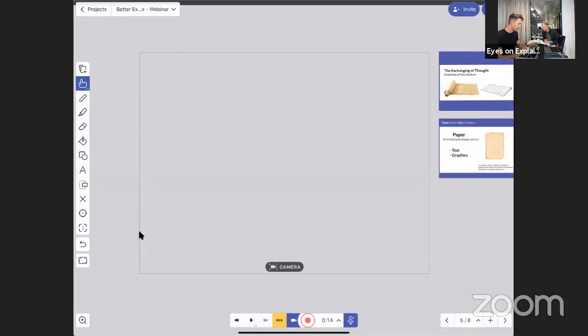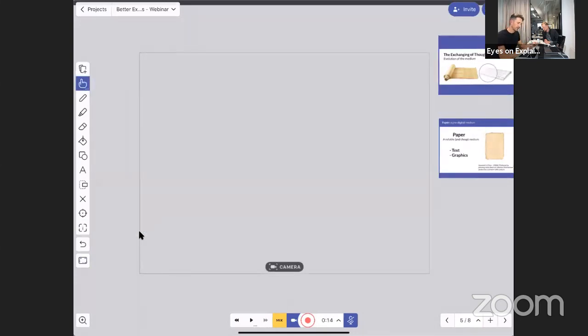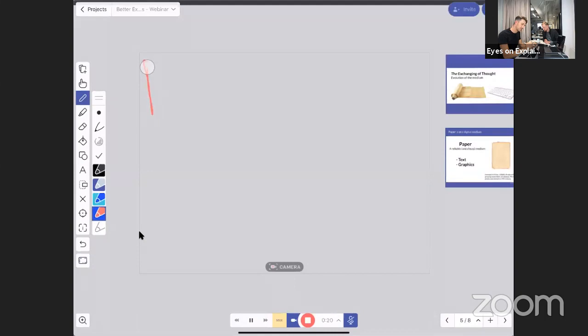I'll just separate those pages because they are combined when I add them that way. Okay, so I can independently move those pages. So we're ready to record. So let's say I do the recording. So this frame here is captured now, right? That's the frame. And I want this page to fly in.